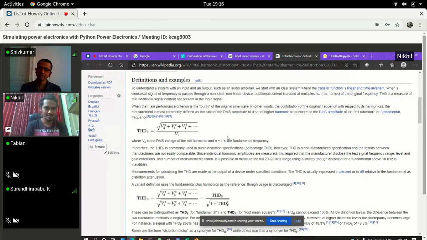So we have to extract all the second order, third order, fourth order waveforms, and then take the RMS of each, then take the square root of the sum of squares, and divide by the RMS of the fundamental. It will take more time. I don't think it will take a long time. It will be nested loops. For each time step you have to run several loops, and in each loop you calculate one harmonic, and you sum all of them to get the total THD and divide it by the fundamental. So it will be multiple loops.